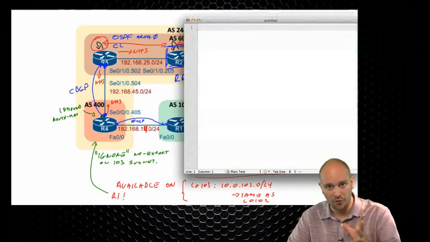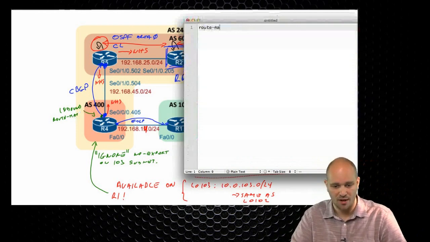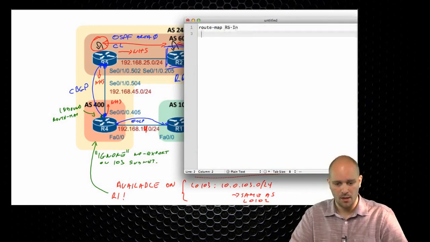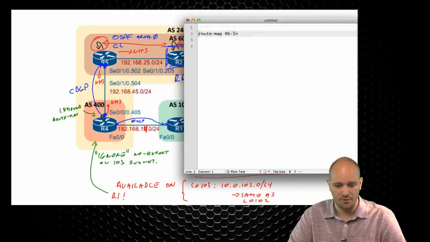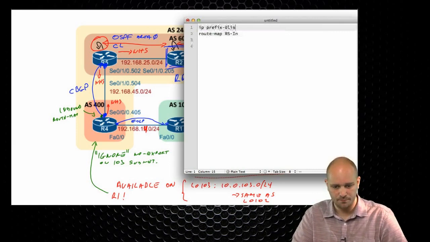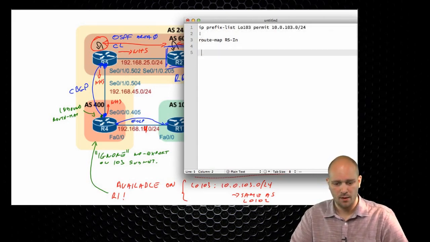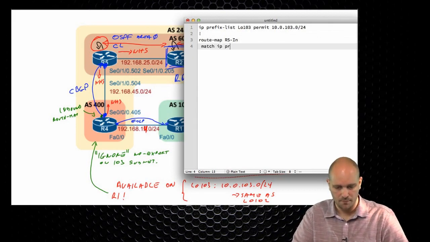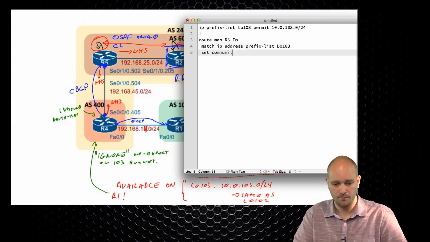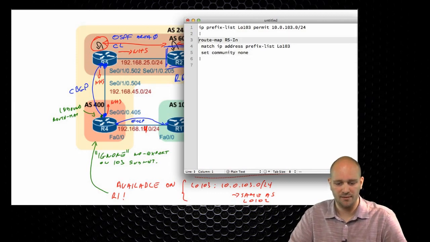I'm configuring now an inbound route map, so I'm going to say route map R5-in, and I'm going to create an IP prefix list, loopback 103, permit 10.0.103.0/24, and here I'm going to say match IP address prefix list loopback 103, and I'm going to say set community none.